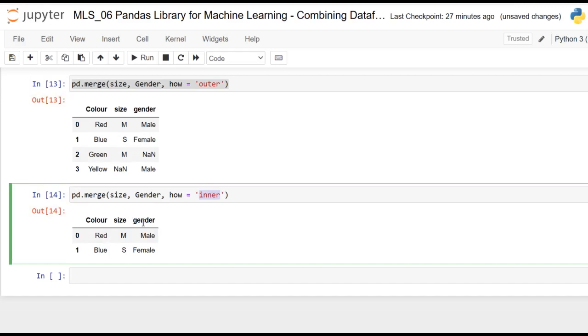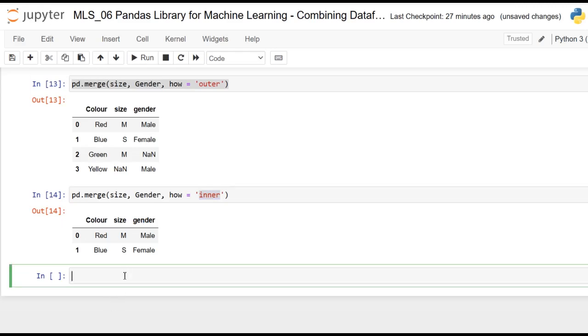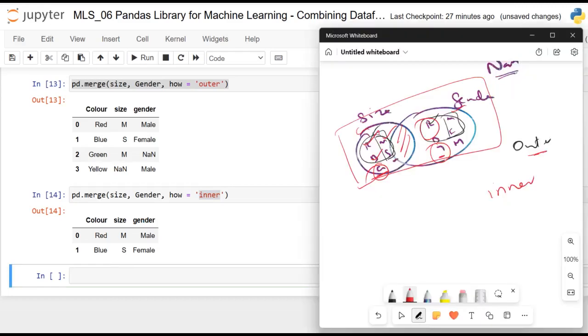Dear friends, left or right are also there. We are going to discuss that, which allows you to specify which data frame to keep when there are no matching rows. First of all, let me go towards the left and kindly observe. If I specify left, it is all about the size, so it provides every record from the size: red, blue and green.